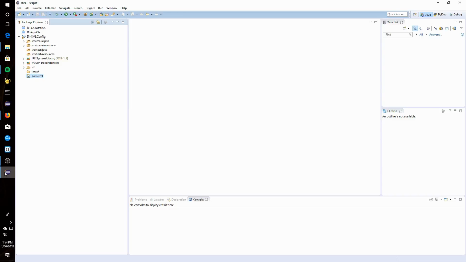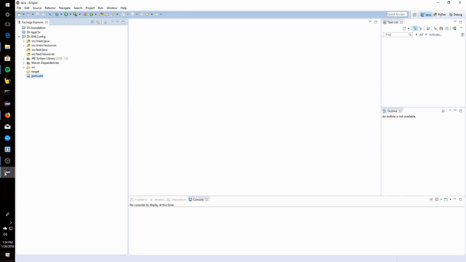Another way is to use annotations, which are like directives alongside your Java code that indicate that this object is a bean, or that you should inject a bean into a particular object.